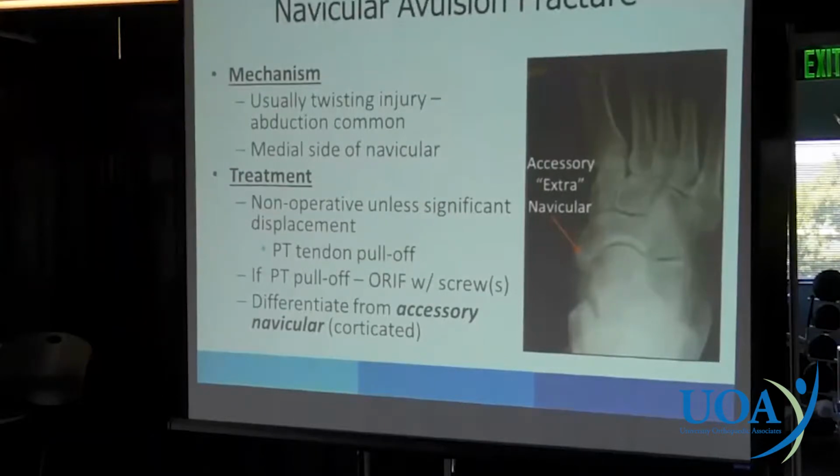Occasionally, we have to put a screw in it to encourage healing or do some other technique to get the bone to heal that goes on to non-union. Fortunately, they're fairly rare. In 30 years of doing this, I've probably only treated 1 or 2 of these that go on to non-unions. They're not all that uncommon, actually, in the general population that come into the office. I see probably 1 every couple of months.